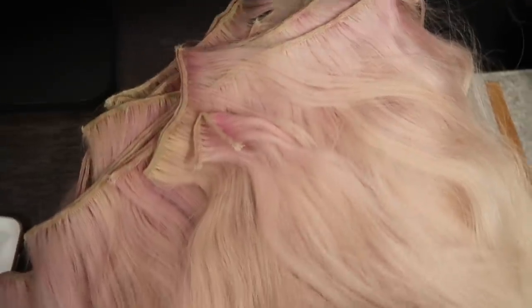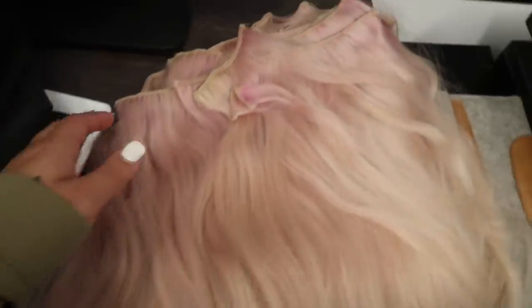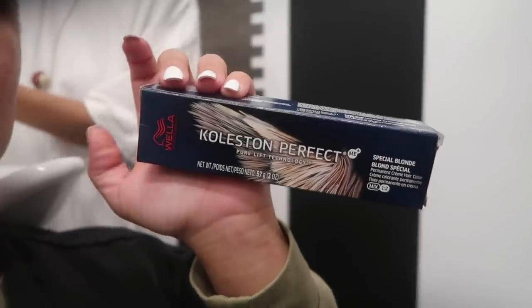These are some hair bundles that I had from when I did some extensions on my hair when it was longer. And as you can see, they're kind of a pink, but Pixie is about to get all of this color out. This is what we're going to be using.